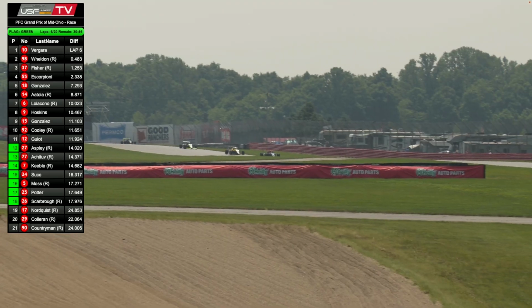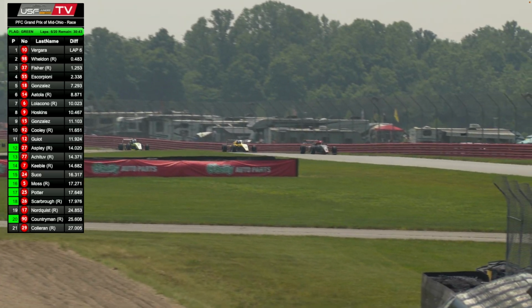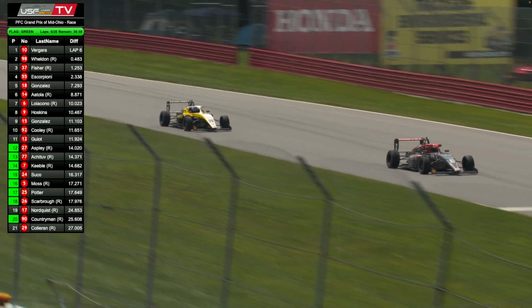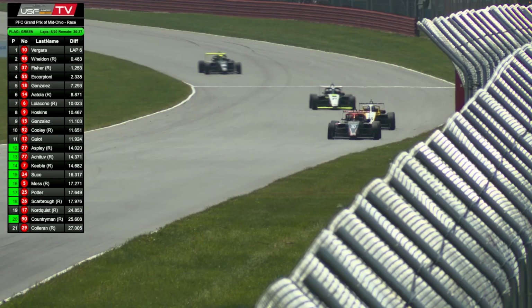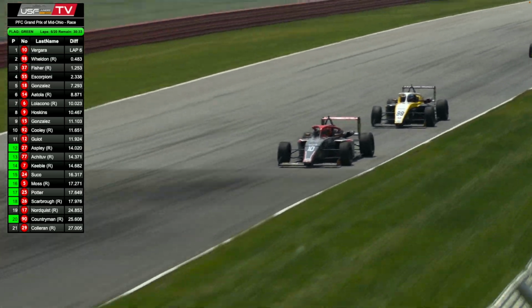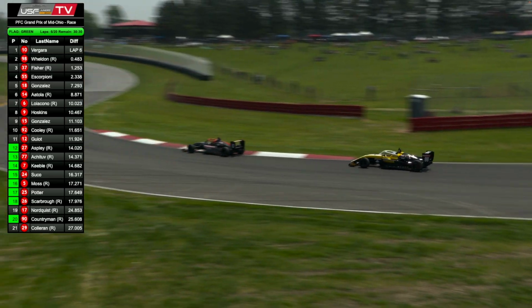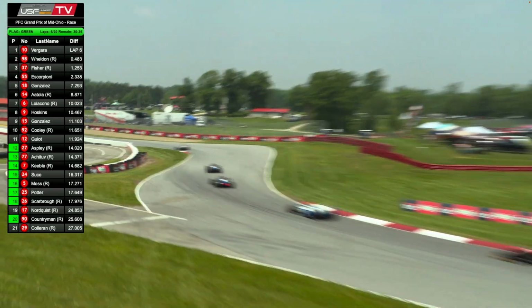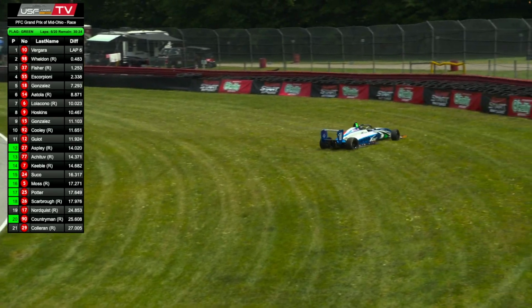But again, talking about JT Hoskins, any of these drivers, the learning curve is straight up, right? Very vertical, and how much they learn from race to race. I talked to Leonardo Scorpioni about that, and how much have you learned since last year? He said there were times that he may have made a dive bomb move last year, but now he's thinking about it more. He's calmer. He knows that the race is going to come to him. Again, we see that a lot. But JT Hoskins just found a lot of speed.